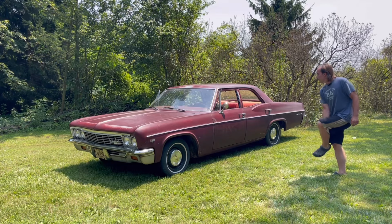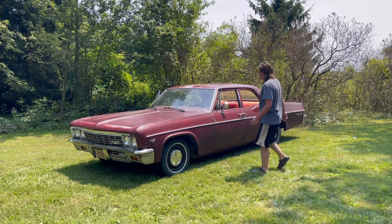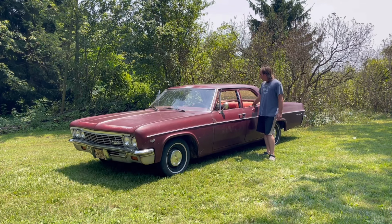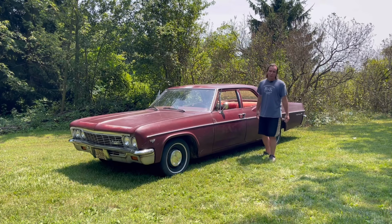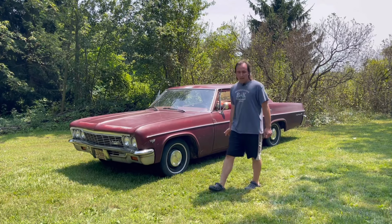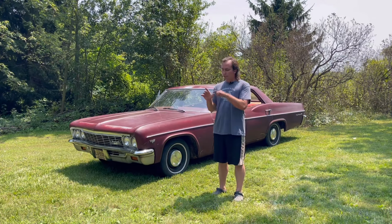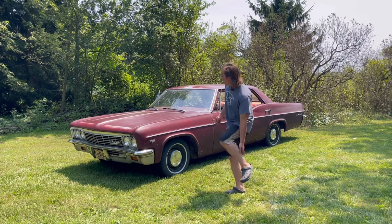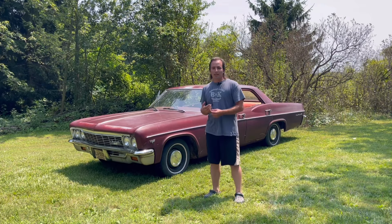The interior is typical barn find interior. The seats are in really good shape. The only drawback is I left a quart of ATF on the back seat when I was driving it home, and it was sitting on a towel, so I didn't think nothing of it. It wasn't even an open quart either. It was sealed, but the stupid plastic quart bled through the seams and managed to stain the back seat. So I'm hoping a good steam cleaner will get that cleaned up.